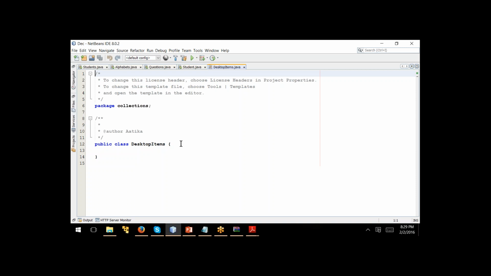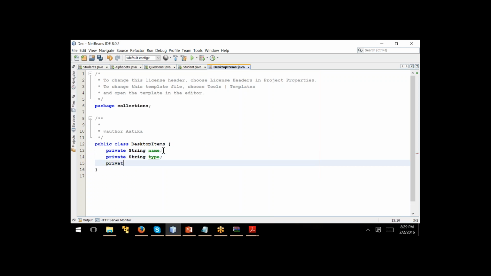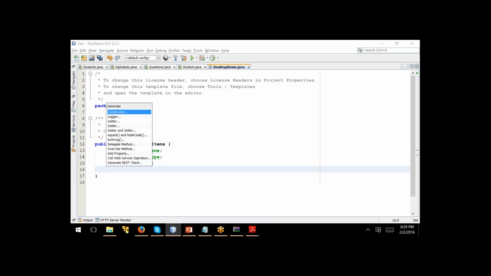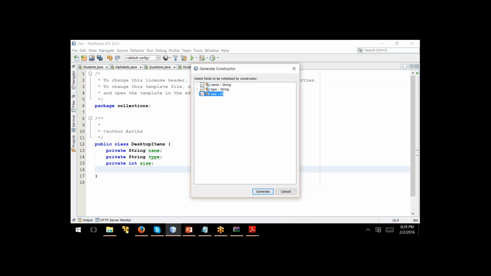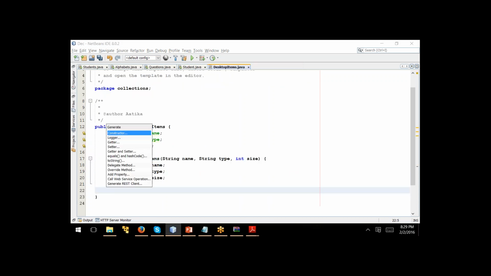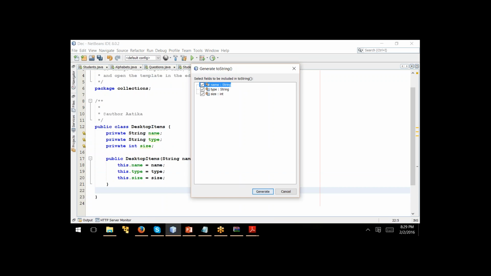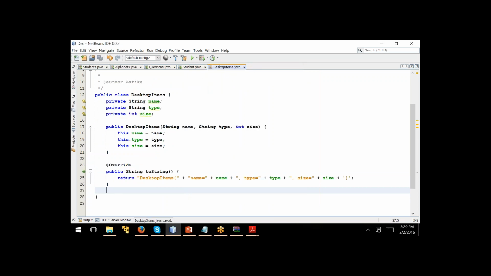So: private string name, private string type, and then private integer size. Provide a constructor and provide toString. I will make it public so that you can access.